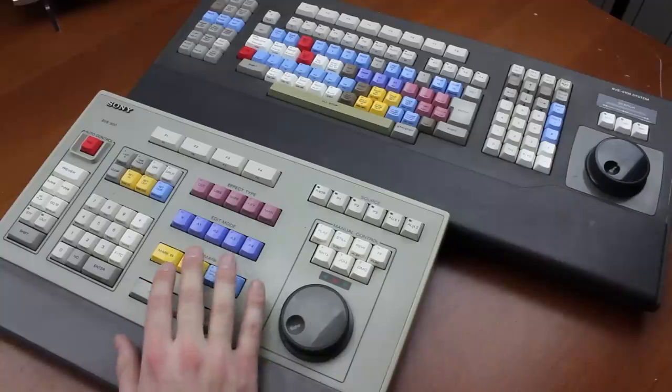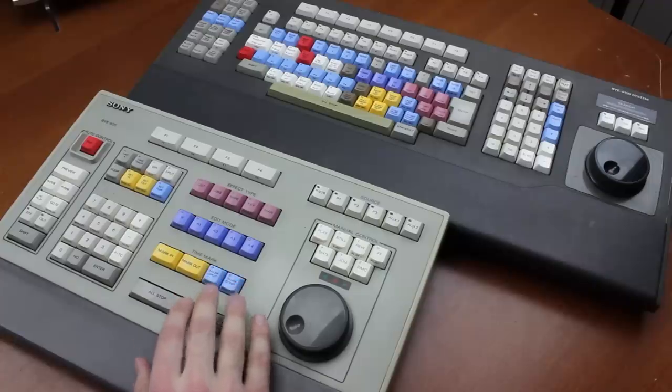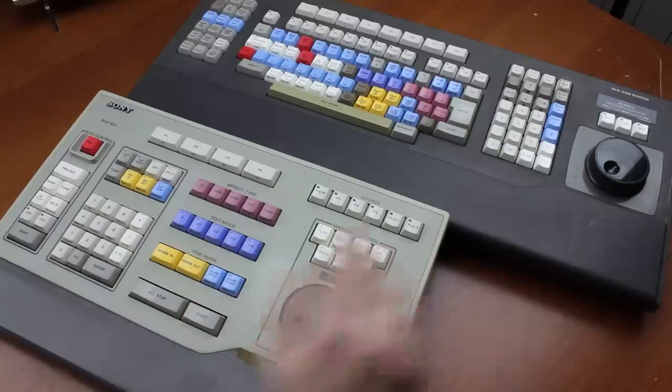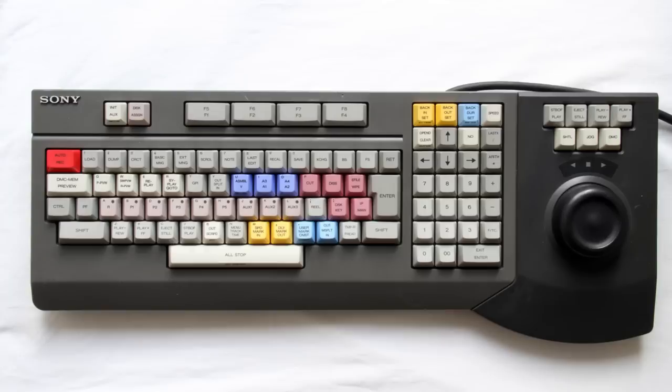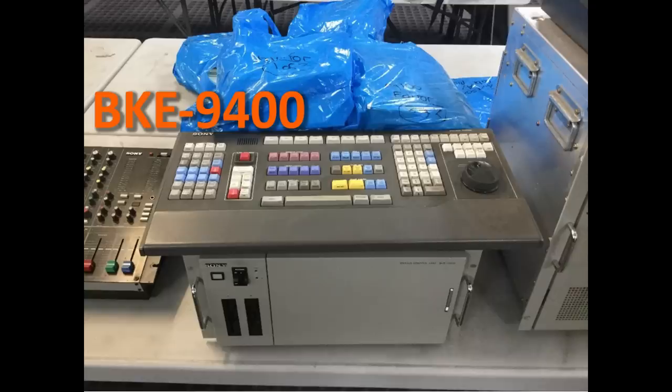The macro pad belonged to the BVE 900, although this is again the BBC version, labeled BVE 910. The 910 is the smallest and easiest to find in the BVE series; bigger models are much rarer. Getting this 9100 for a non-ridiculous amount actually took a while. Other models included the BVE 2000, but the BVE 9100 appears to have been the biggest in the family. A non-ASCII version also existed called the BVE 9100P. To clarify, the keyboards themselves specifically use the BKE model code, while BVE designates the entire system — though BKE 9400 and BVE 9100 identify the same keyboard.